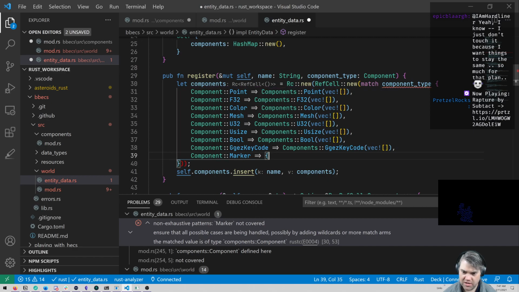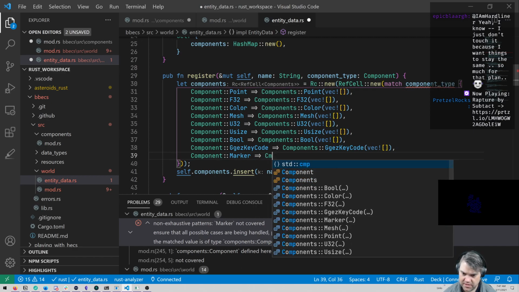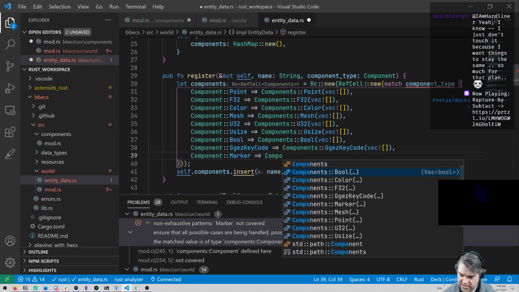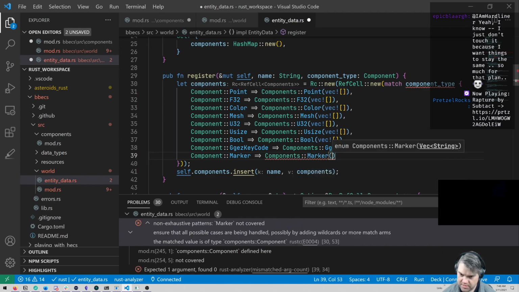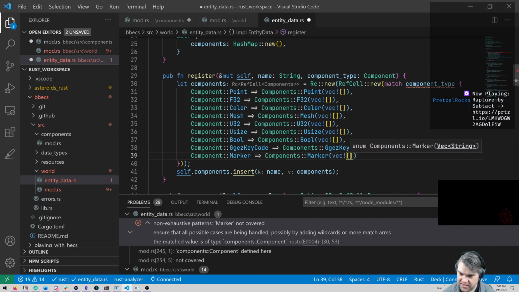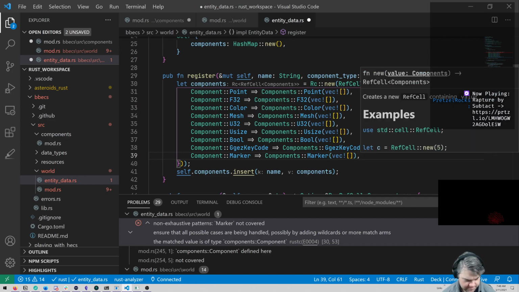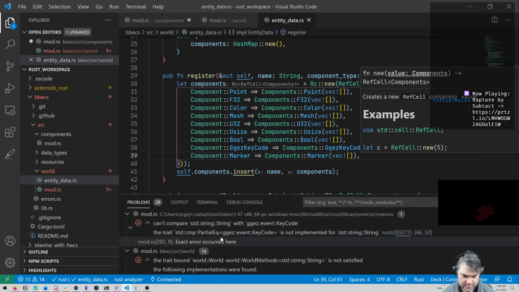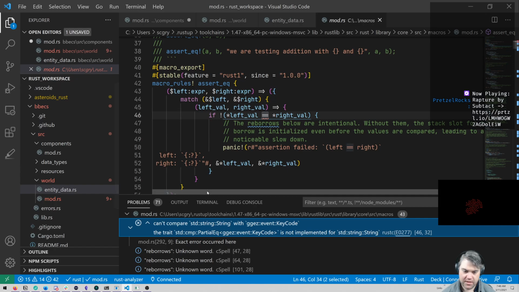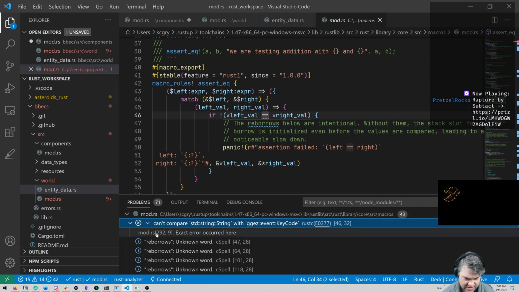All right, so marker is going to be components, marker, a vec, an empty vec. Okay. This is inside of there, so I don't really care about you.